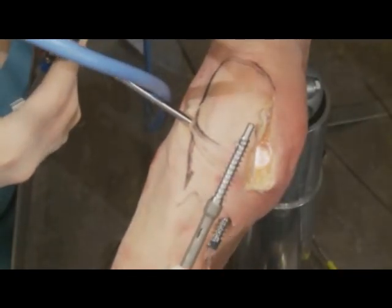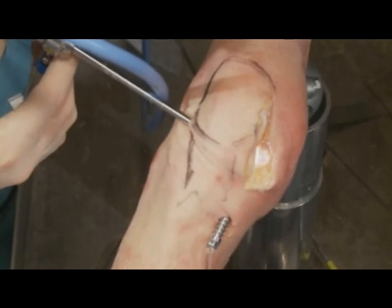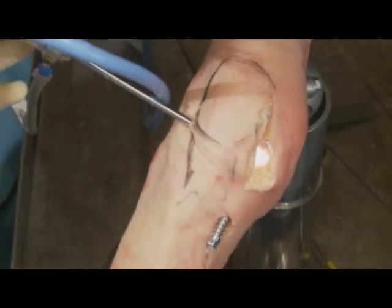So now all that's left to do is to put in our cutting device, and we're going to cut a slot for our tibial implant.